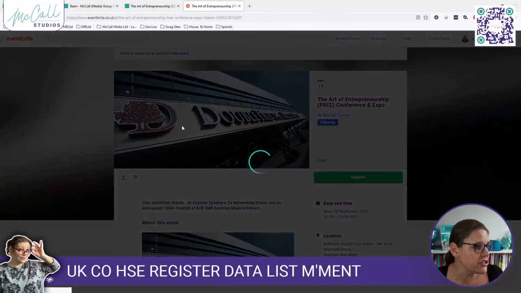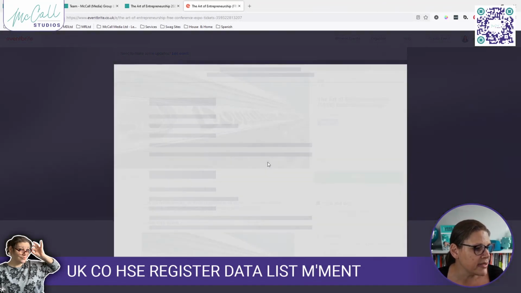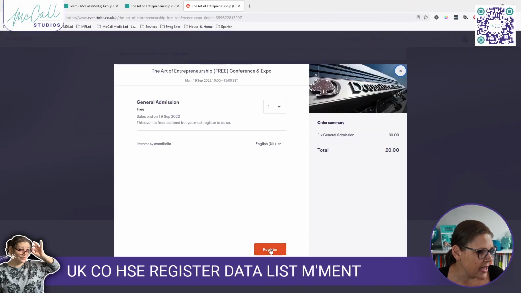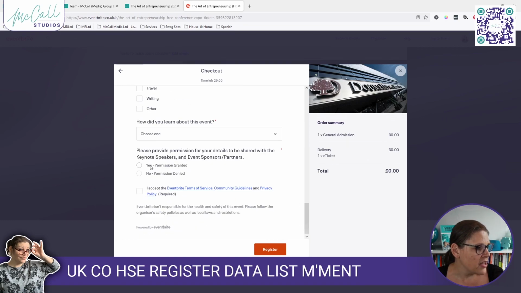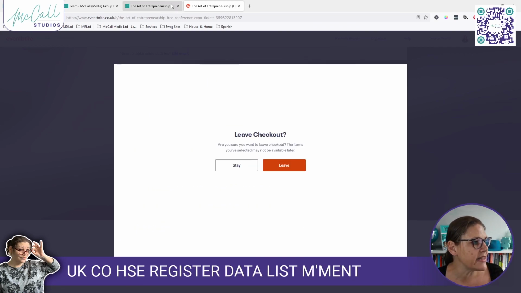And at the end of the registration process there, at the bottom, it will say, do you grant permission for this to be used? I've got a Zapier connection to Eventbrite feeding my ActiveCampaign mailing list, and from that moment on, when they hit that register button, I have now permission gained their details into my mailing list, and I am able to communicate with them through ActiveCampaign in the future. So that's how I'm collecting data that way.